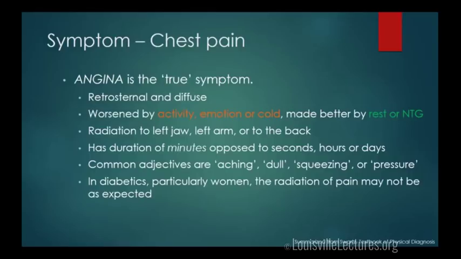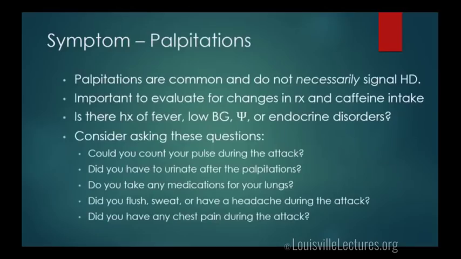Chest pain, true cardiac chest pain, tends to have a duration of minutes, and that's the way the patient will describe it. Whereas if you hear of something seconds, hours, or days, that tends to be less likely to be cardiac in nature. Okay. And then lastly, common adjectives that are used. There's about 20 different adjectives, as I was going through a physical diagnosis textbook, that pain can be described in. The four most common that are used with cardiac chest pain tend to be aching, dull, squeezing, or pressure. Okay, so when anyone uses those and you have a certain timeline, then you can begin to really filter down. Perhaps this is the source of this person's chest pain.